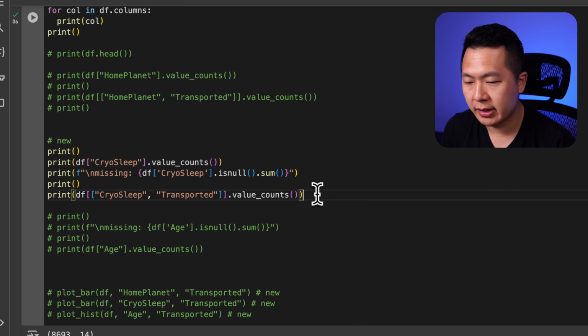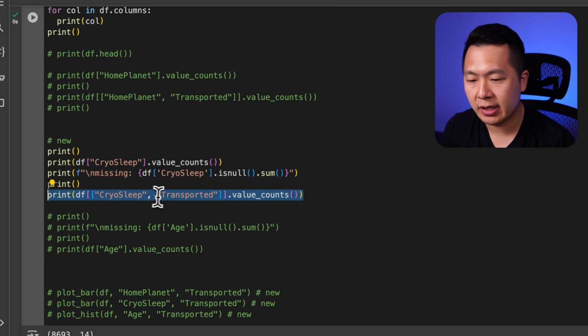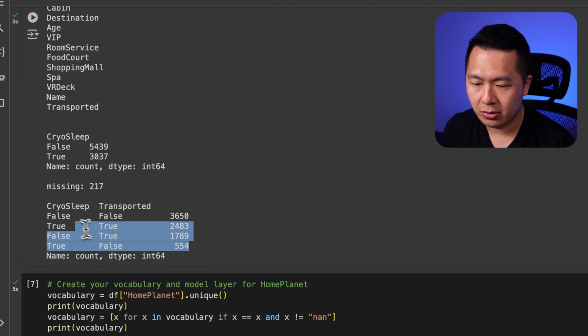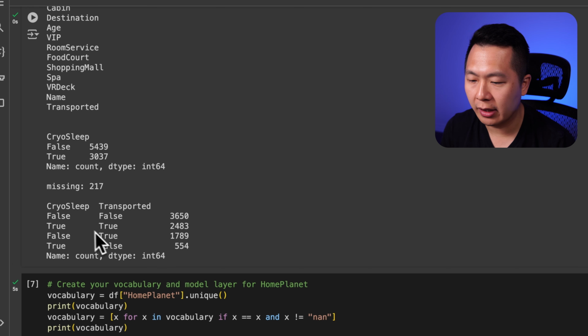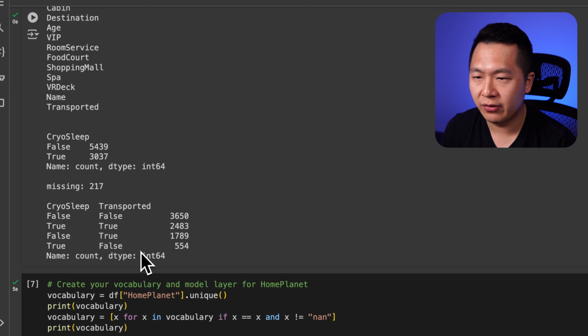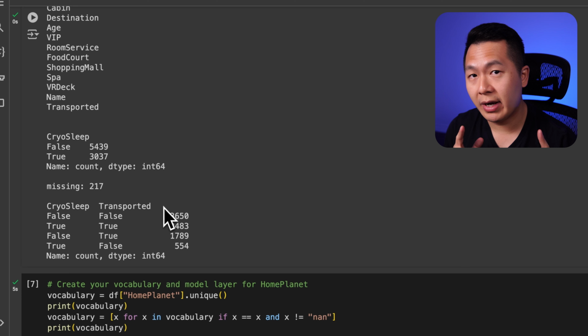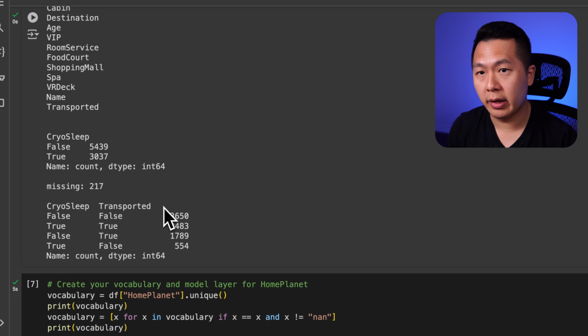Third thing on our checklist is, how do the value counts compare against our target? So we printed this out and it does give us the information that we need, but something's wrong. Isn't this super hard to read? Like, we got false, false, true, true, false, true, true, false. If you think hard enough, you'll figure it out because it's only 4 lines. But what if you have 20 lines? You're gonna have a bad time reading all of it. At least for me, I know that I would absolutely hate it. But what if I told you there was a better way?